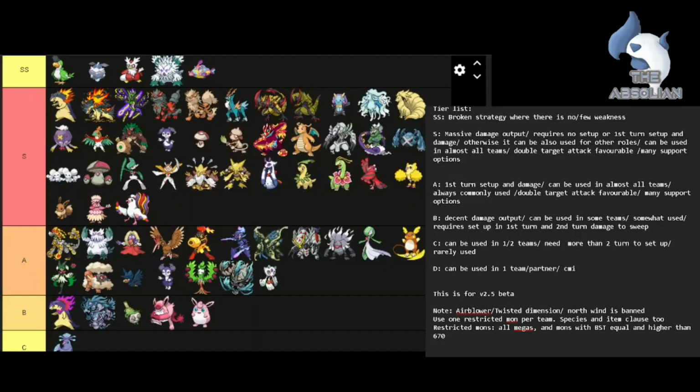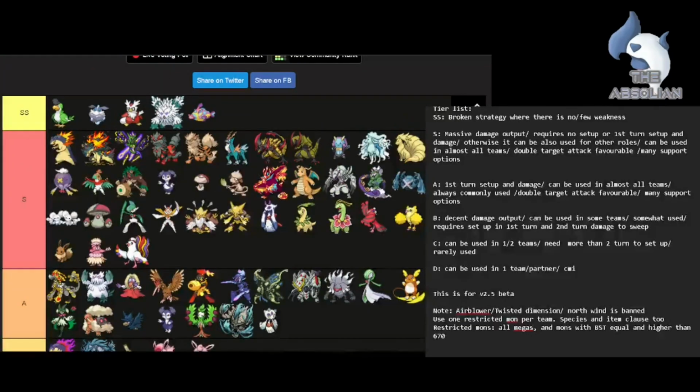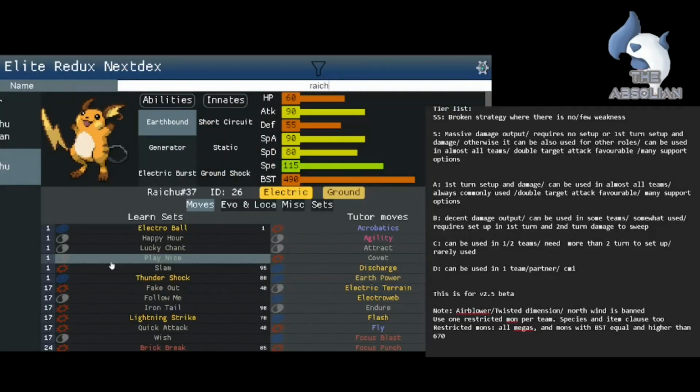So both Alolan Raichu and... do I have a normal Raichu? No, I don't. Okay, then I'll just put it with Alolan Raichu. For this Elite Redux game, all Raichus have been buffed because you can also hold, what's it called, Light Ball. Usually only Pikachu will have a stat buff from using a Light Ball, but Raichu and Alolan Raichu will also have a stat buff. So because of this, it got buffed way better. So yes, for both Raichu and Alolan Raichu.